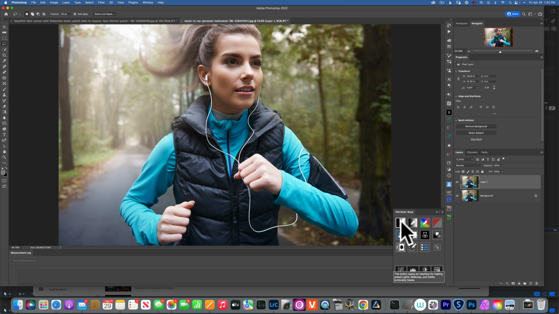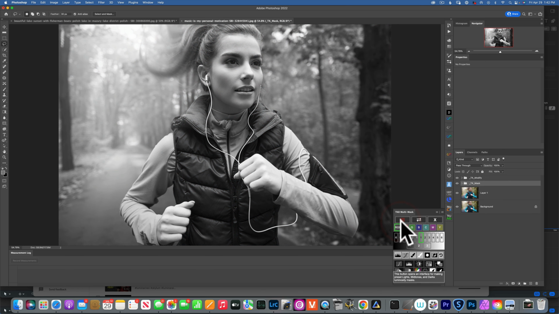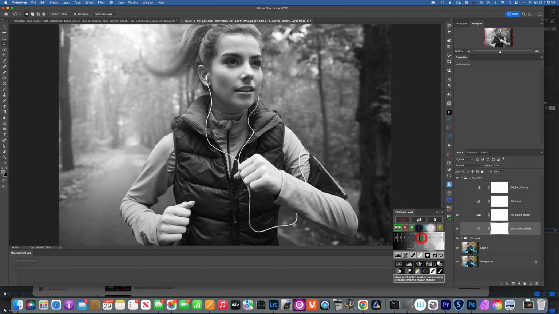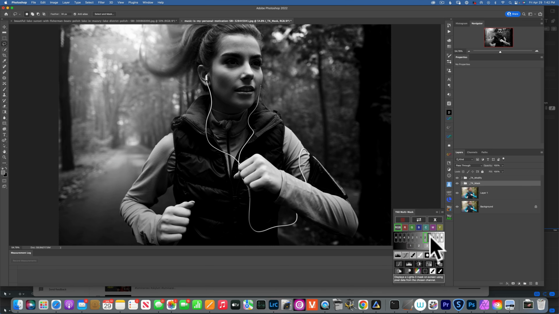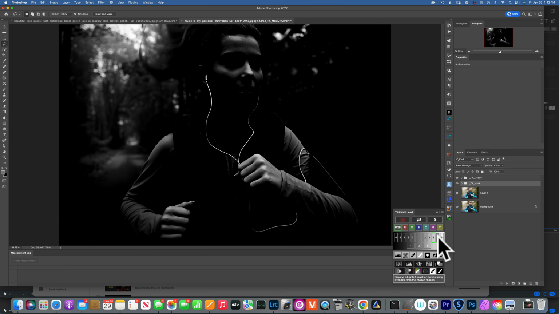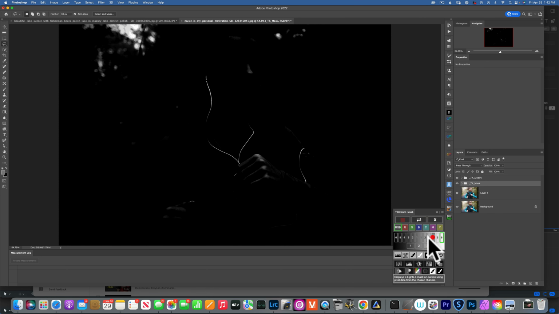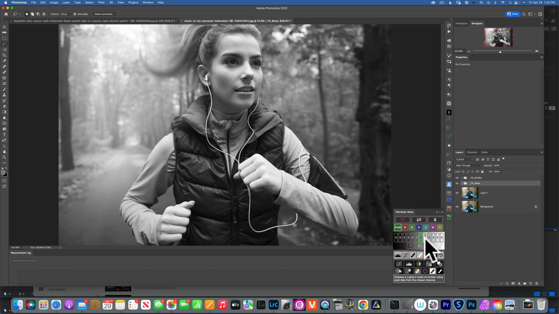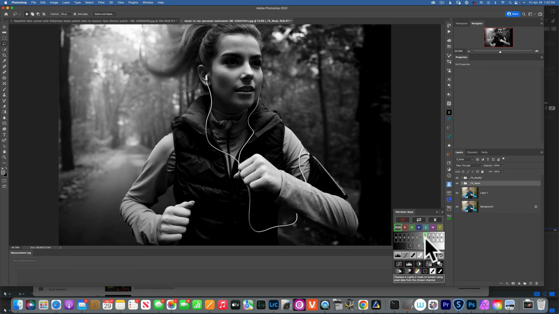The first one over here, you create luminosity masks. Once you click on it, you are greeted with this panel. Here we have the lights on the right, we have the shadows on the left, and we have midtones over here. So I can pick highlights and I can see which highlights I want to choose. The more I move to the right, the less highlights it picks. So let's say I want to pick this kind of highlights.